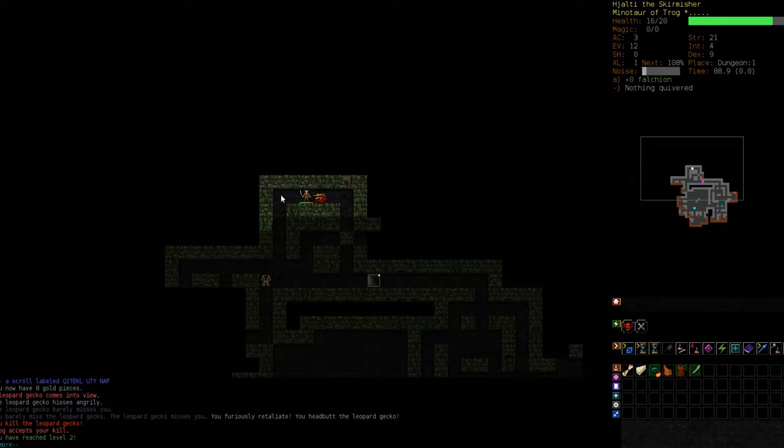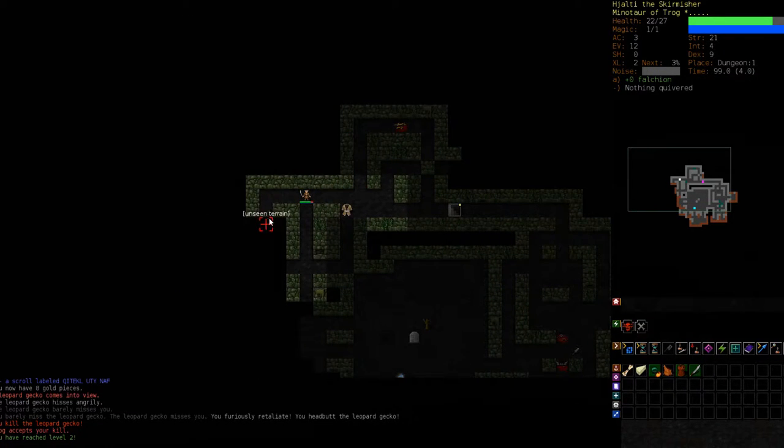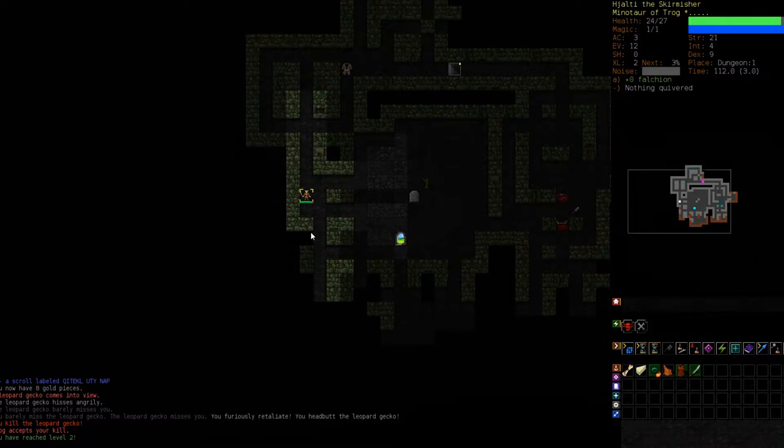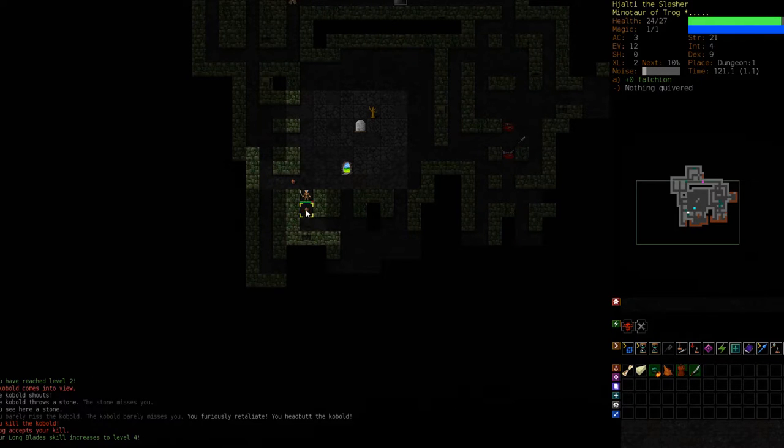God sucks. Wait, I've reached level 2. What do I do? I can't move. Press space bar. Okay, so I've gone up a level. Whenever the text prompt says more, just press space bar. It's like giving you time to process.